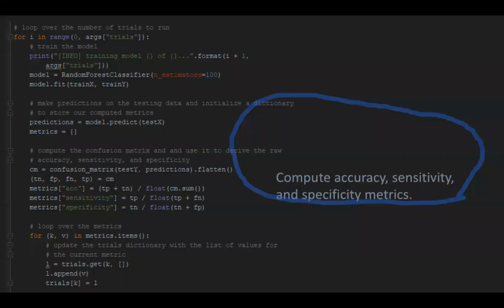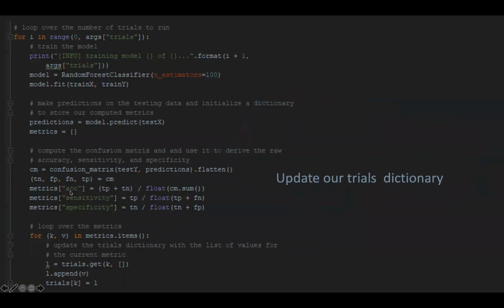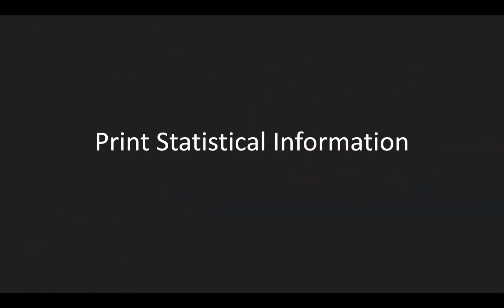I will also be getting metrics, such as accuracy, sensitivity, and specificity. And then I will also update my trials dictionary so that I can keep a log of what I've done and how this particular trial ran in this particular model. So that's about it.